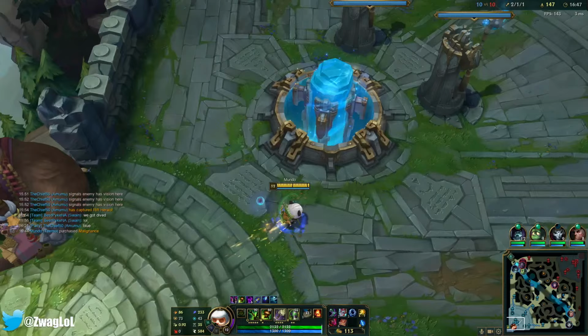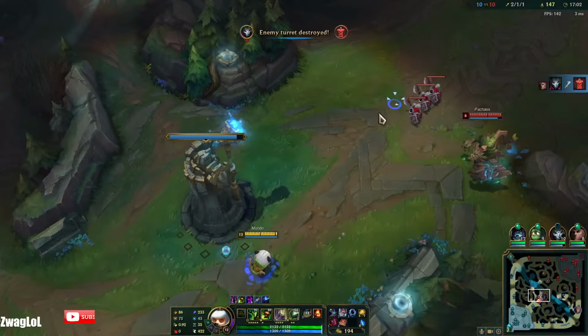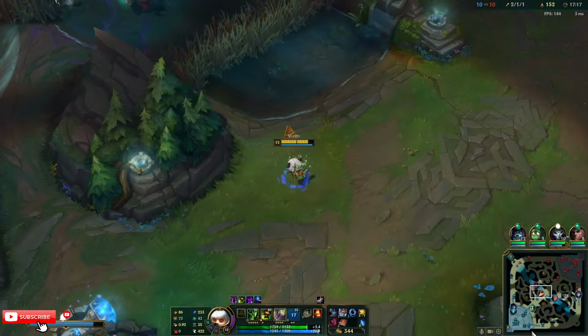We can go Shadow Flame. I mean, Crypt Bloom gives some haste, though, which is nice. Haste means more shrooms, which could result in more damage. I mean, we get bot turret. What are they gonna get? Oh, is he gonna dive me for real? Look how much damage I did to Maokai. Get these corners.